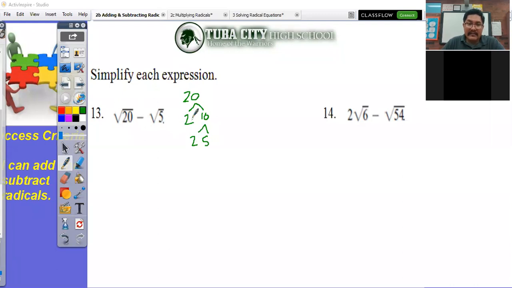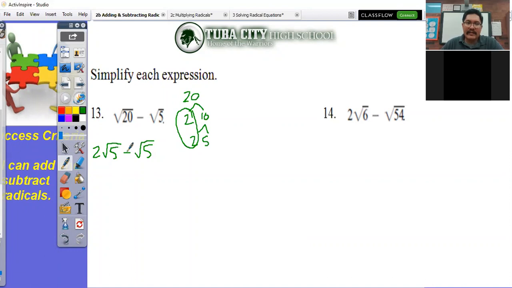But if I completely factor it, I can see that I have a pair of 2s. So I'm going to take those pairs out of the radical. But the 5 stays in there. I can't do anything to get that 5 out of there. But that's okay because I got my other term, which is also a root 5. Now I have 2 root 5 minus root 5. So remember, if you don't see a number in front of your variable or, in this case, our radical, then it's assumed to be 1.